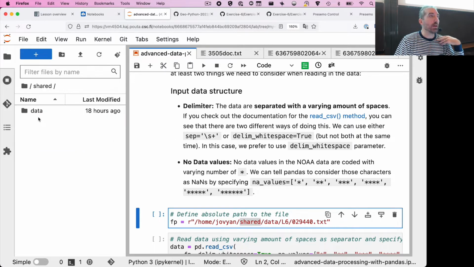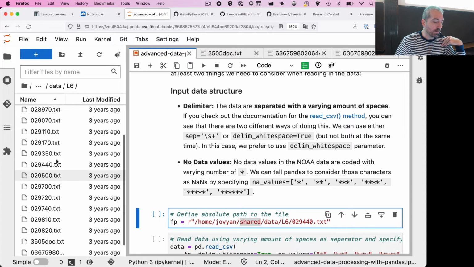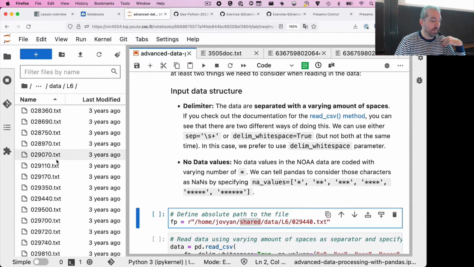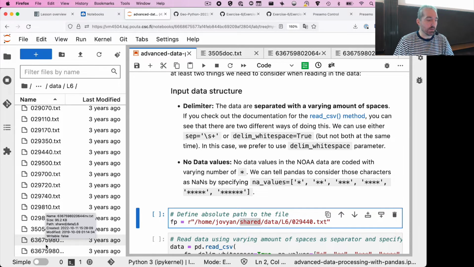If you double click on that, there is now a directory called data that wasn't there before, but I think you all can see the data directory. Inside there's a folder called L6, and inside are all of our data files as well as the metadata, these descriptive files that we already looked at a moment ago.